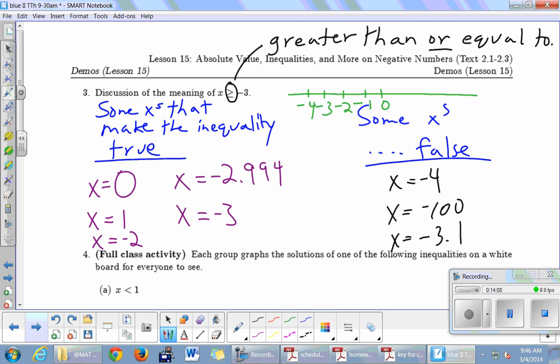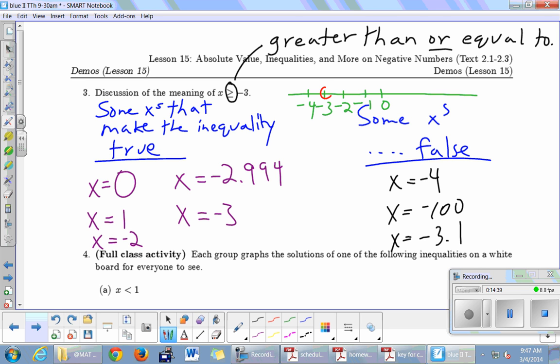So here's my number line. And what we're going to do is shade in all the numbers that make it true. So roughly speaking, the numbers that made it true, are they on the left or the right? Think about this list of numbers over here. This list of numbers is out there to the right. And the ones that didn't work, like negative 100, are out there to the left. But where's the cutoff? The last number that works is negative 3.